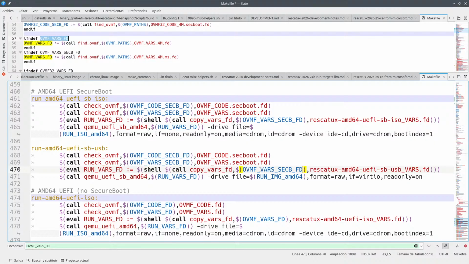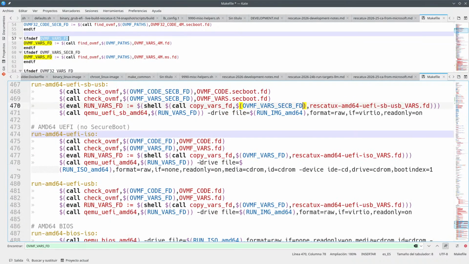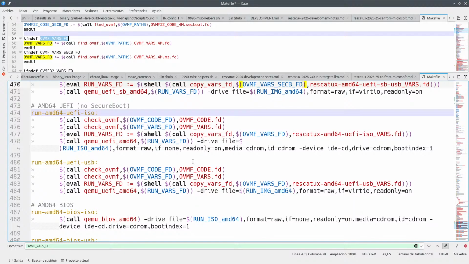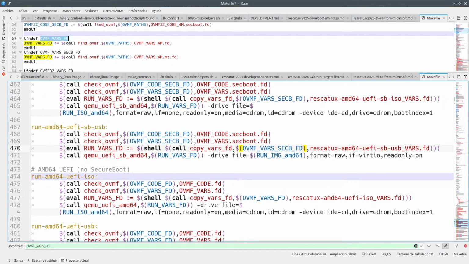So that's what it is. In AMD64 UEFI no secure boot, we are going to be using whatever we were using before, which were these vars FD without the SecB.